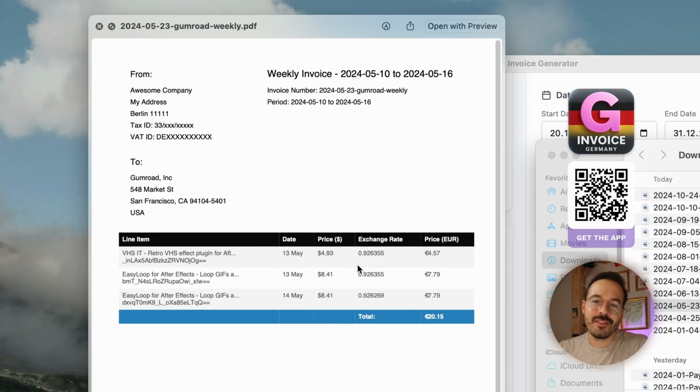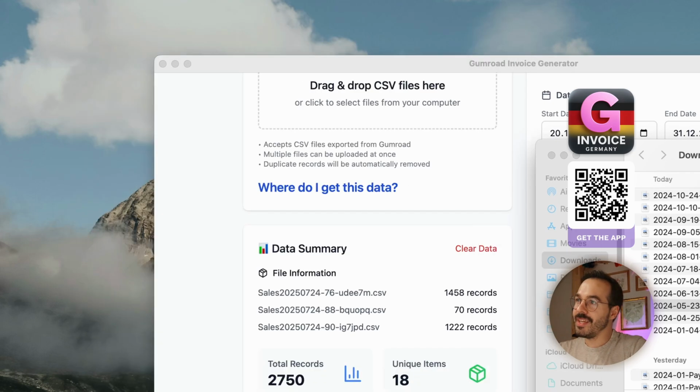And also later on, this will make it easier for you if you ever get asked by the tax authorities what you used as a base for calculating all this. It's all right here. So you can go back to that data and clearly see this is the exchange rate that was used, this is the price that was paid in dollars, and here's the price that should have been invoiced in euros. And hopefully that's exactly what arrived in your account. Yeah, and that's pretty much it.